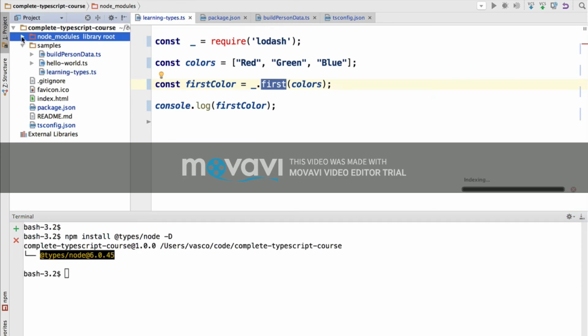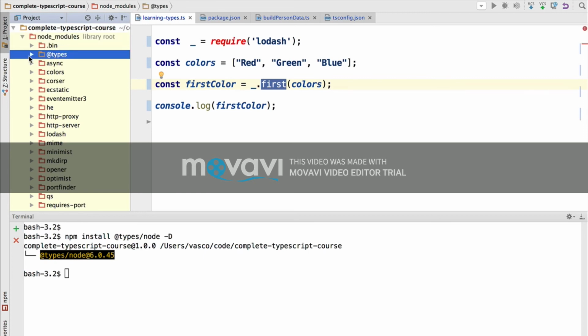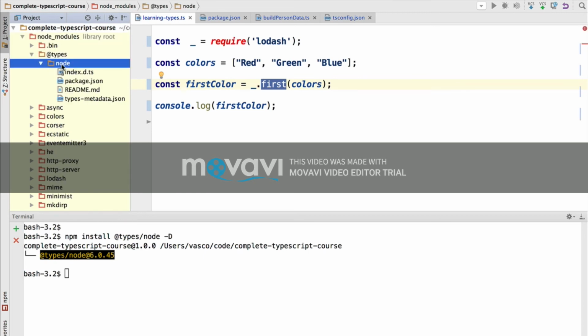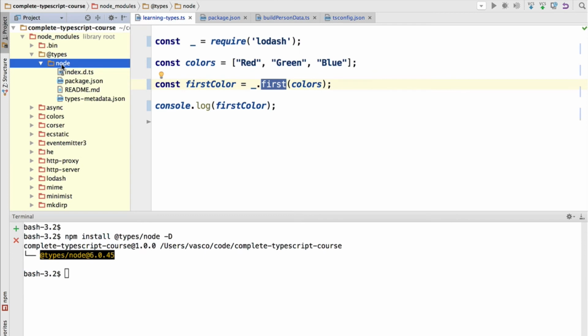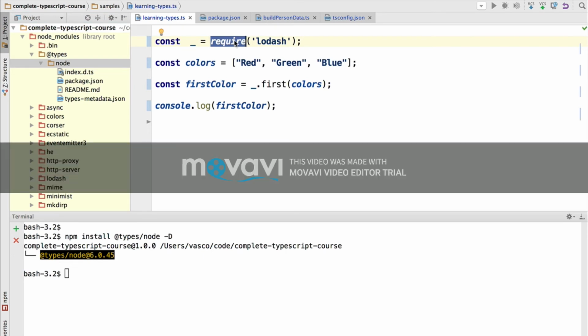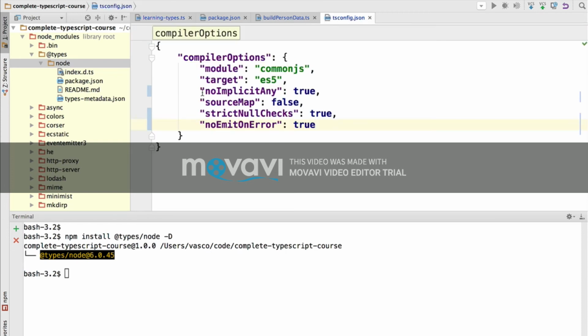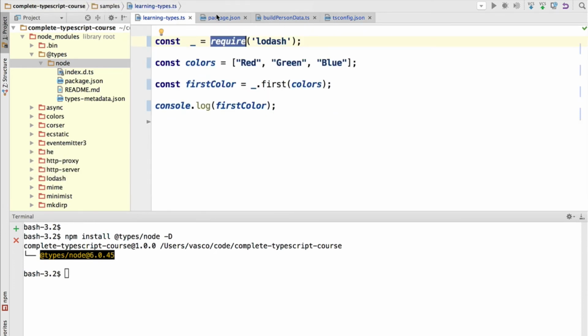Here under node_modules, you now have a folder @types, and if you open it, you can see that you have the type definitions for the Node runtime. You can also see that the TypeScript compiler is by default configured to implicitly look inside this directory. So you do not need to add any specific configuration to the tsconfig.json, defining the typings roots, etc. for using it with @types. Any type definition that you install using @types will be implicitly added to your program.